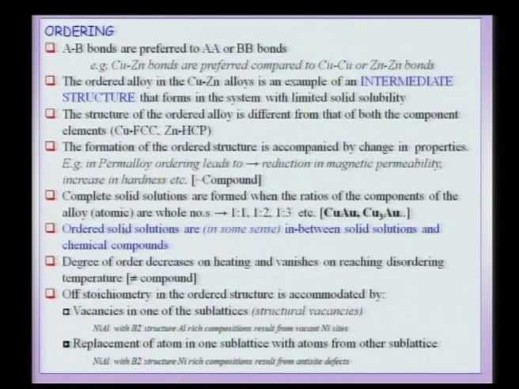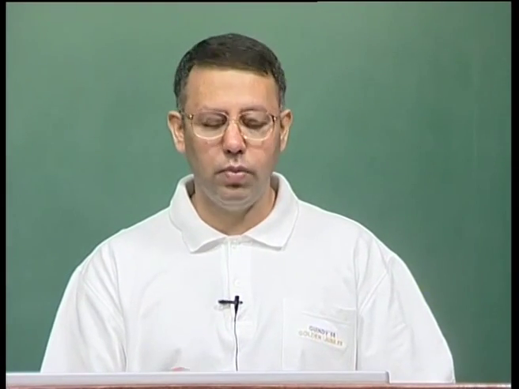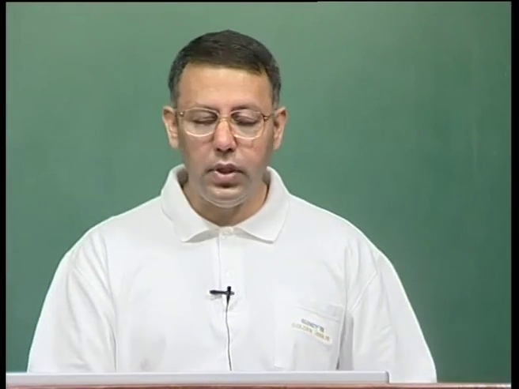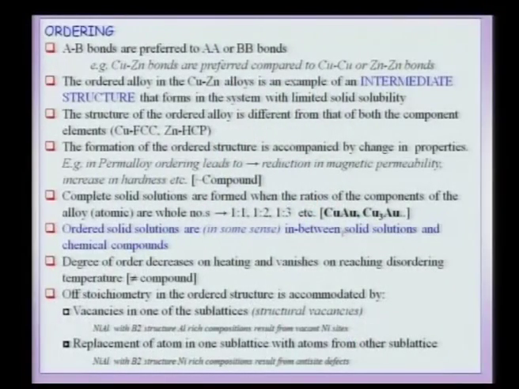And just to emphasize, the ordered solid solutions are in some sense between solid solutions and chemical compounds. When I say chemical compounds, I am referring to what we normally call the valency compounds, or the standard chemical compounds we deal with in chemistry like H2O or one of those compounds. So this is important to be kept in mind, that these ordered solid solutions are neither in the full sense chemical compounds, in which case of course my stoichiometry will be completely fixed and I cannot change it. They are also not random solid solutions, and they are something in between.